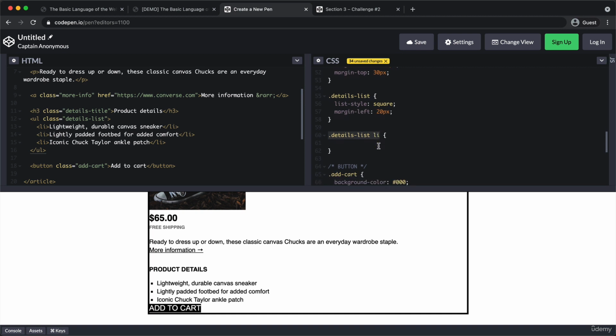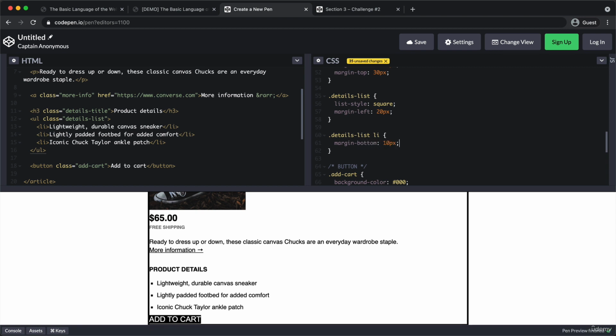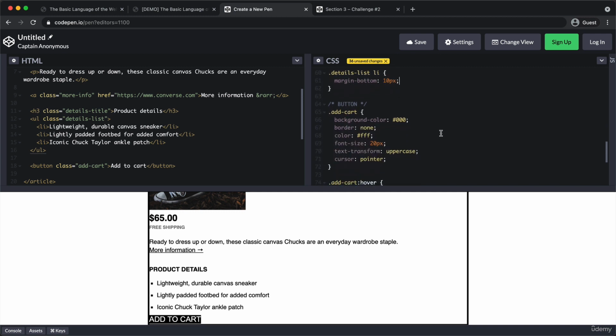So this right here is a descendant selector, just like we have learned previously and as we have used many times before. I think we have never used it where one of them is a class selector like this and the other is an element, but of course that's no problem. We can just combine them in any way that we want. And so let's now add that space, let's say some 10 pixels.